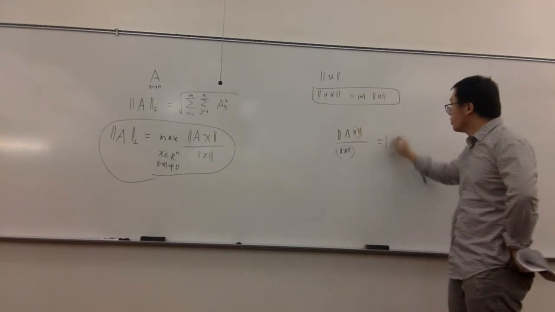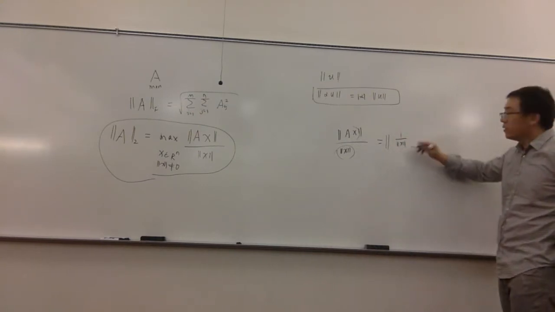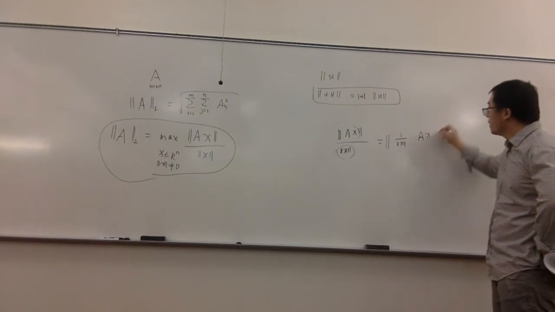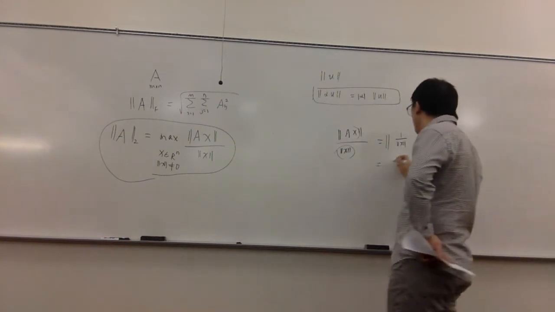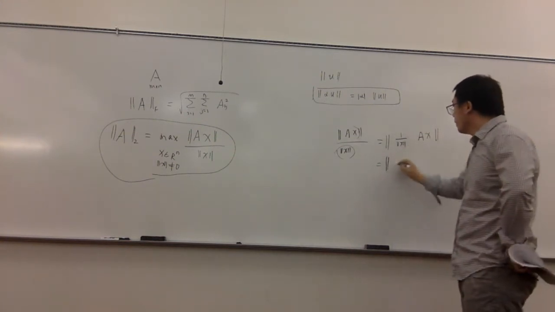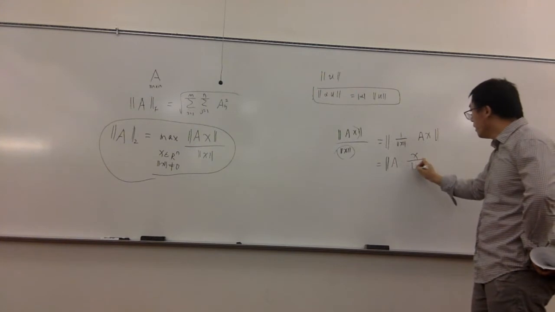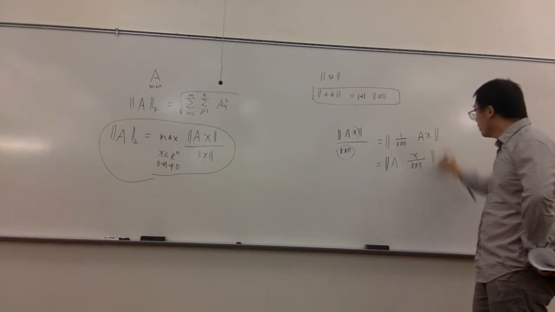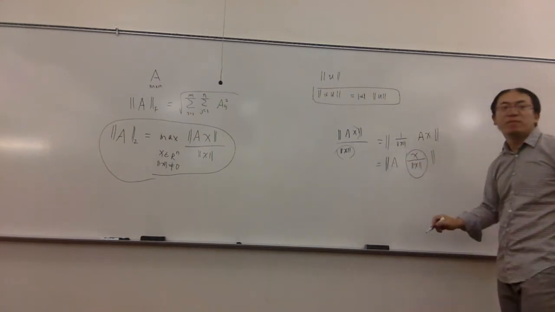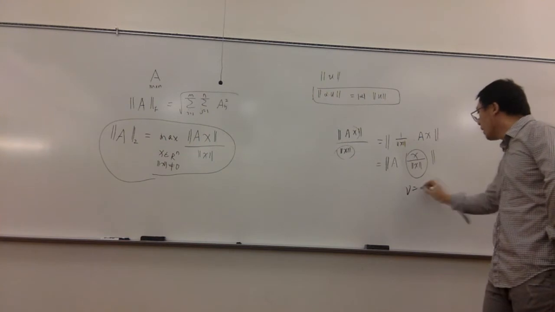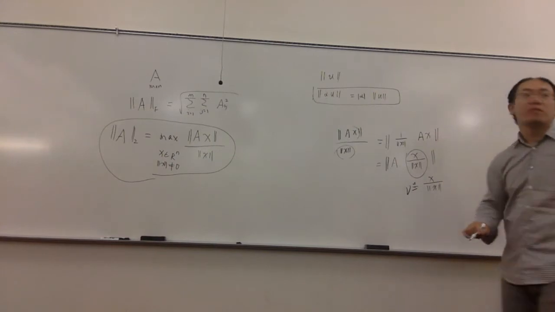So this actually equals 1 over the norm of x, multiplied by Ax, and then take the norm. Right? So now we can move this scalar here. We can put A here, and then times a new vector that is x over the scalar, namely the norm of x. So now let us take a look at this vector. We can denote it as v. So we denote v as x over the norm of x.